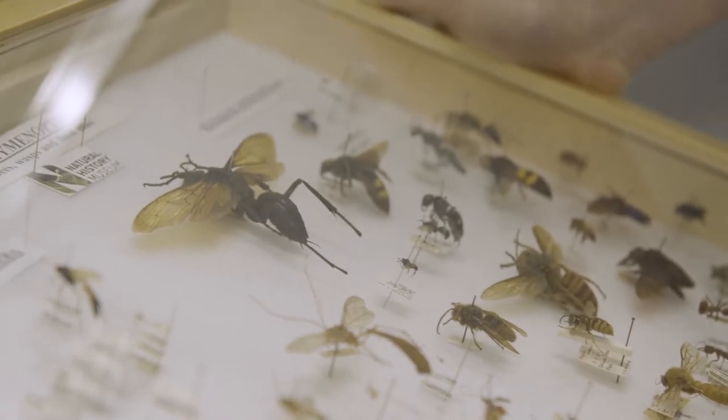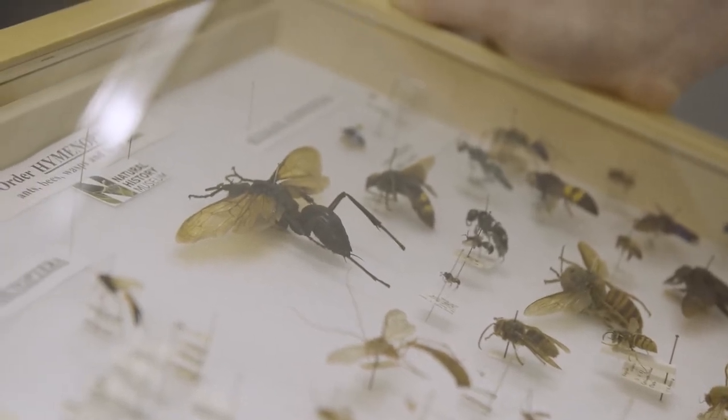This collaboration has continued with the study on insects and with the development of this robot arm system, which allows us to measure a huge number of samples. So far we have sent 100 specimens to Diamond to test out the new robot arm system, and it's worked really well. Going forward over the next few years, we're going to be trying to build a dataset of between 5,000 to 10,000 insect specimens, which will give us a great baseline for looking at insect diversity.